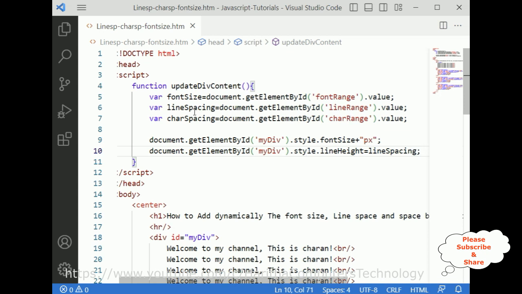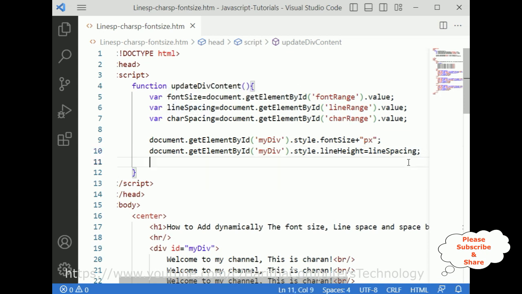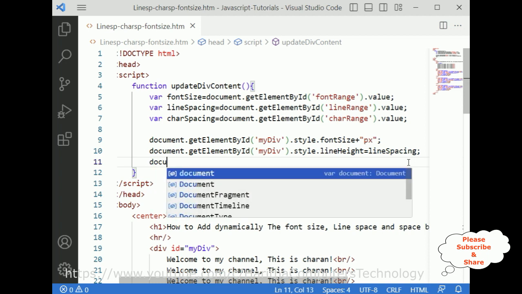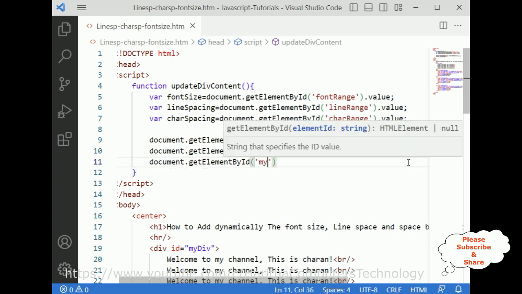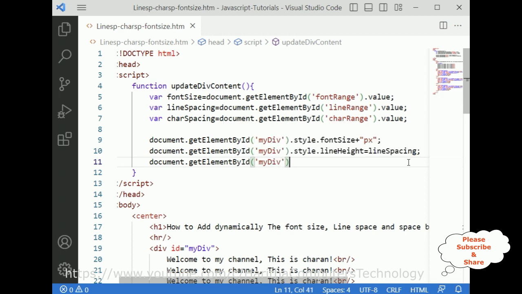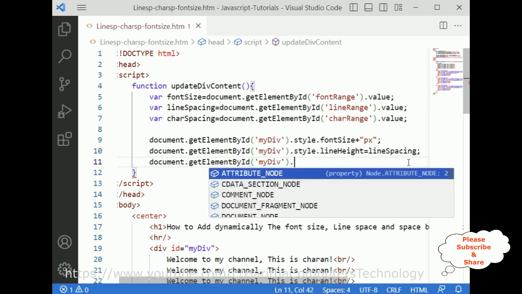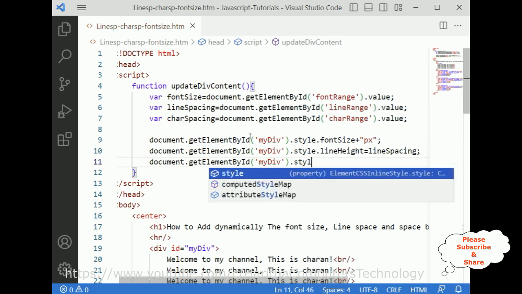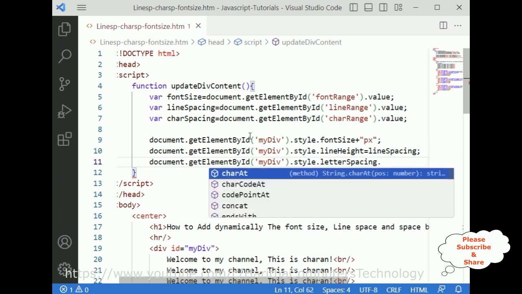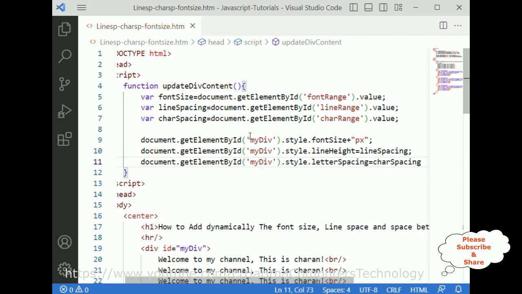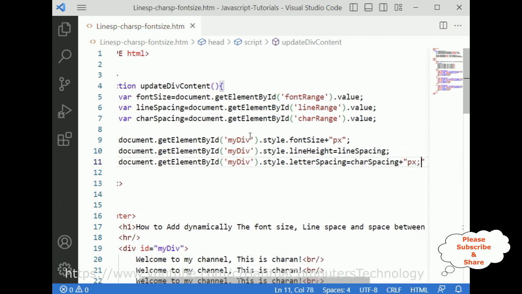The value we are getting from the slider is the line space. Document dot getElementById. The third one is my div dot character spacing, which is the letter spacing. So style dot letter spacing is equal to char spacing plus pixels.